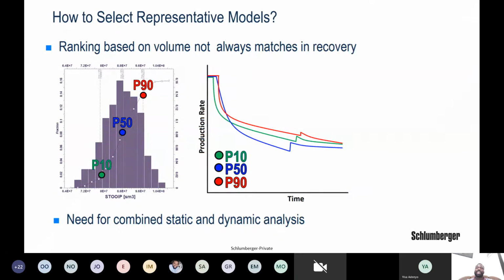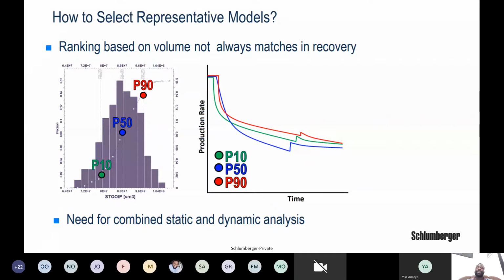It is important in an early stage, before going to detailed simulation, that we're able to understand that I'm receiving a geological model from the geologist, and this model has this probabilistic variation, but at the same time has this specific dynamic response, which is close to or far from what I'm seeing in the history match.